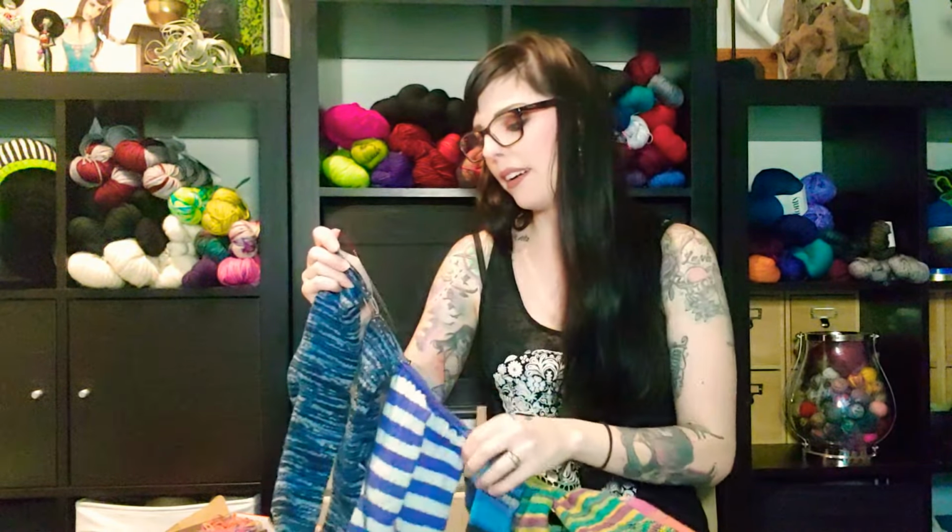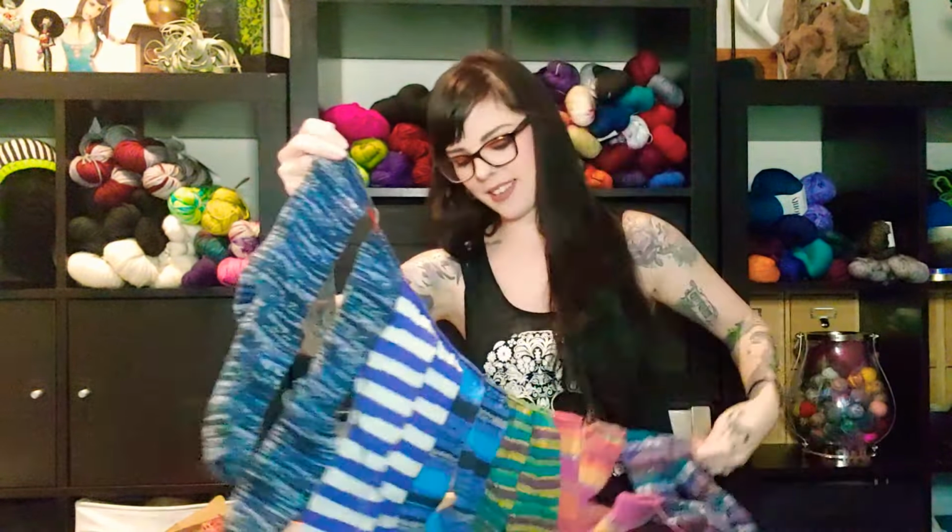You know, am I gonna do it? Yeah, probably not. I'm very lazy and I hate weaving in ends. It's like the bane of my existence. If I didn't have to do it ever, I probably wouldn't. But I will weave them in 6 months once I finish this project, and then my husband will be able to wear his socks someday. That's a joke, but only sort of a joke.